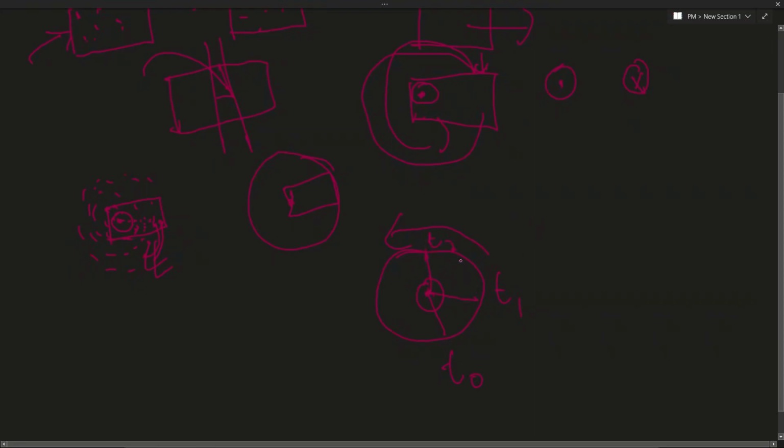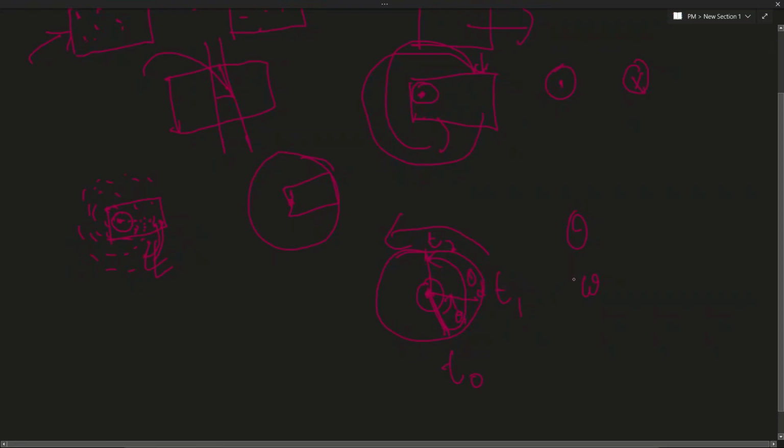Through this, we are basically trying to learn about two concepts: angular displacement and angular velocity. Angular displacement is basically the angle that this radius vector sweeps from its initial position at any given time. So the angular displacement between t0 and t1 is basically this much, angle theta 1, and between t0 and t2 is basically this angle, which is theta 2.